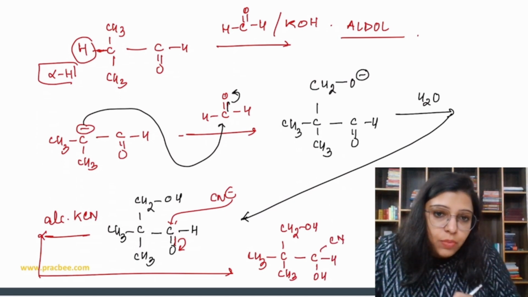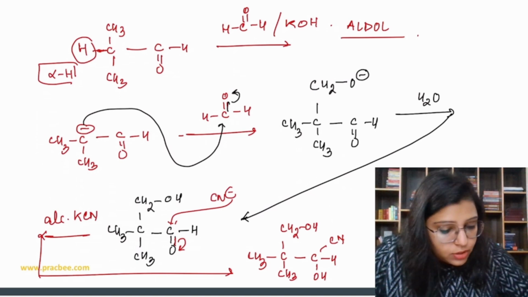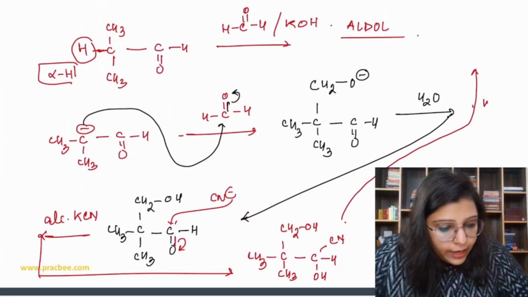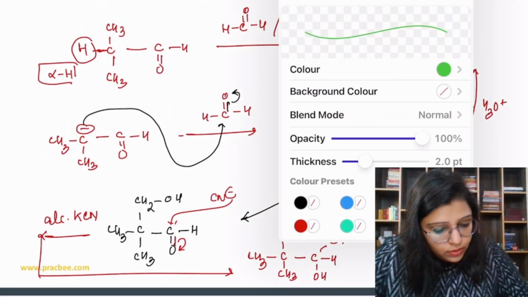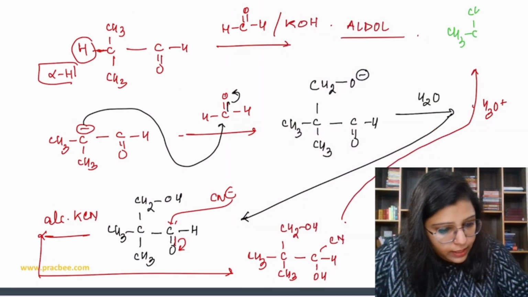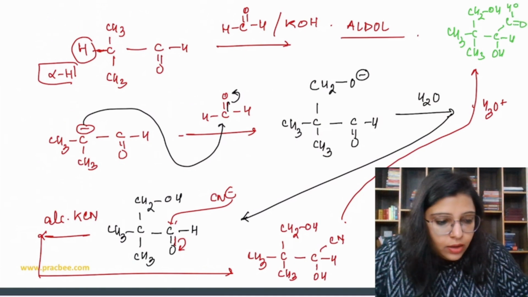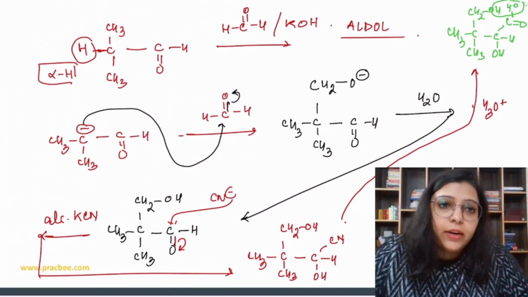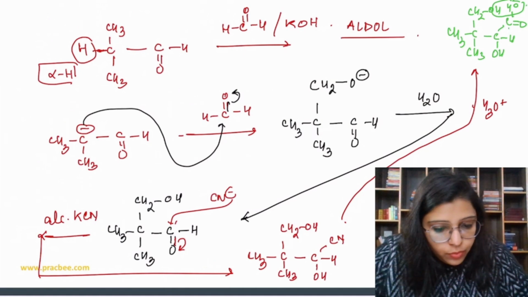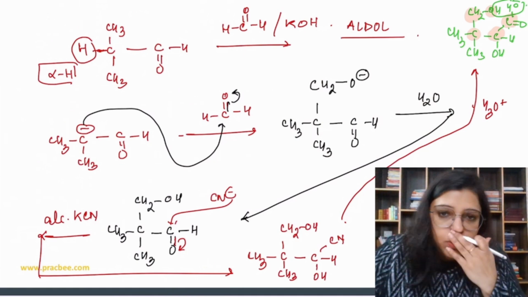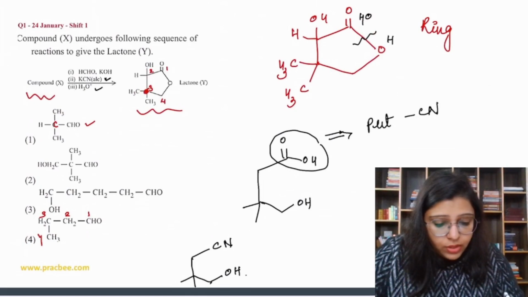CN on hydrolysis gives carboxylic acid, right? CN on hydrolysis gives carboxylic acid. On hydrolysis, we get this one. CH3, C, CH2OH, CH3, COH, and here H, and this is C double bond OH. Now, removal of water, it gives us cyclic lactone, and we get 5-membered ring. See, 1, 2, 3, 4, and 1 oxygen. So, we get 5-membered ring. So, this is possible, and we have this situation only, right? We have this situation only.